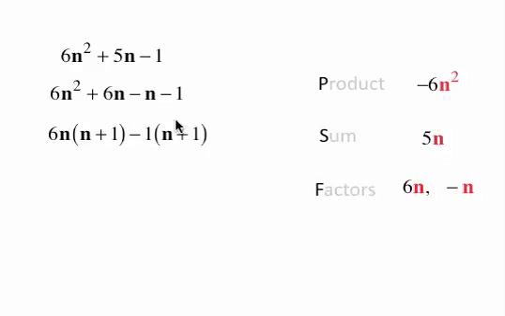What we're after is that what's in the brackets here and here are identical. If they're not identical, then you've made a mistake. Because they're identical, I'm going to factor them out. I get n plus 1, and I'm left with the 6n and the minus 1. And that's it. We've fully factored, and the result is n plus 1 times 6n minus 1.